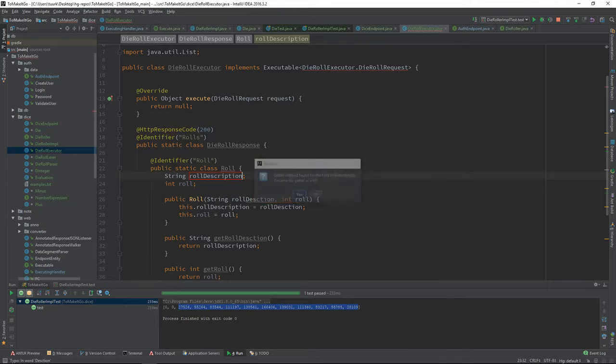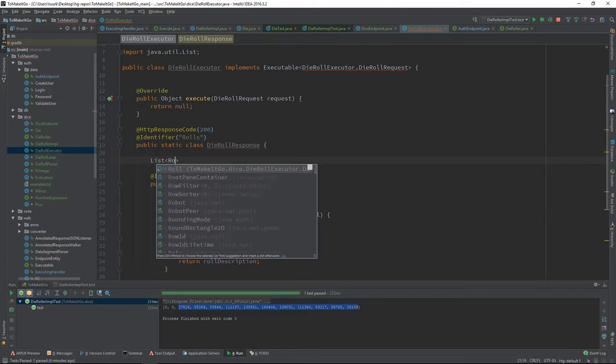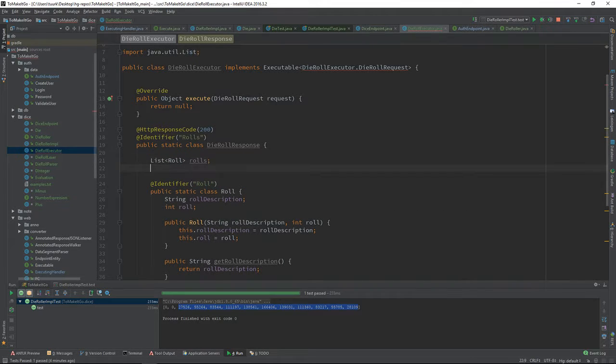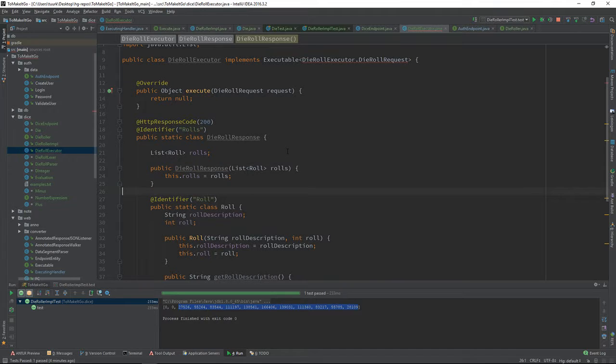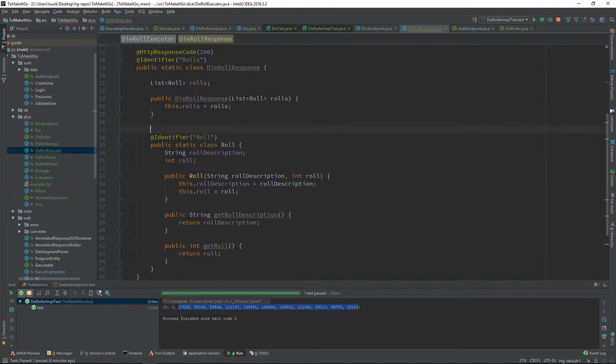It's getting a little bit late, and I'm going to blame that. Okay. And then you have a list of rolls, which you will take on construction. Okay. And you'll have a getter.